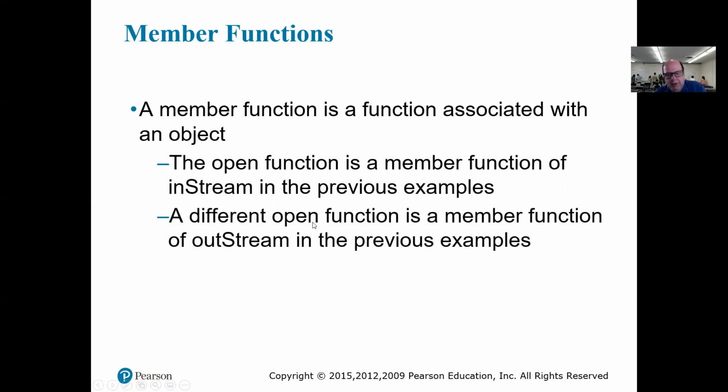So we might call the same function name in different classes, or we can have the same function on different objects in the same class. Let's say you have Word, Excel, PowerPoint. When you say print, it's going to print something in each one of them. But the print function in Word is different from the print function in Excel, and it's different from PowerPoint. Even though the name is the same, they have different ways of doing their job.